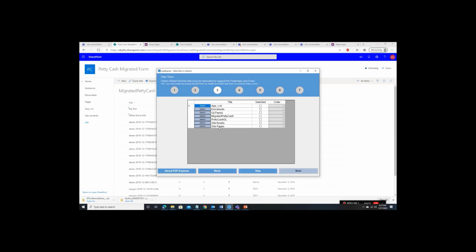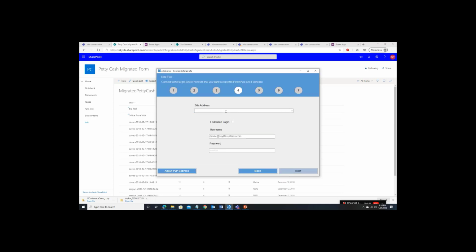And now you can see all the lists that I have in that SharePoint site that I am migrating from. Now the trick here is that I'm going to have a parent-child relationship. Remember that that form is going to have a main form and then repeating sections. So the first one I want is the parent, and then I'll have the two child lists. So I have three lists that I want to create in a new site, right? So here they are. I've got those guys. And now let's go to the next step. So there I am in step 3. Let's go to step 4.